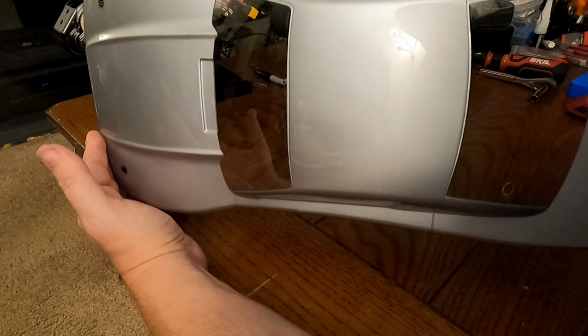Okay, so I got the body all done. All the decals are on. I painted the rear wing off camera. Just black, held onto the body with two-sided tape. But for just basically going with the silver, I think it turned out really nice. Looks really good. Definitely based off an SN95 Mustang, but not licensed.